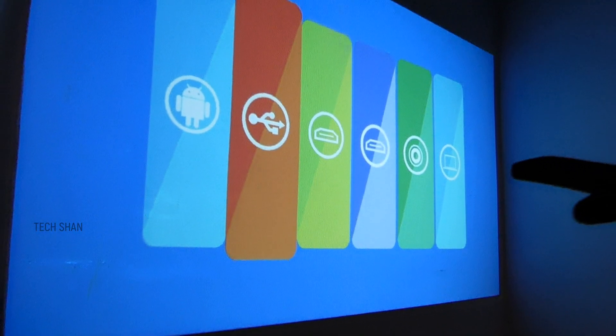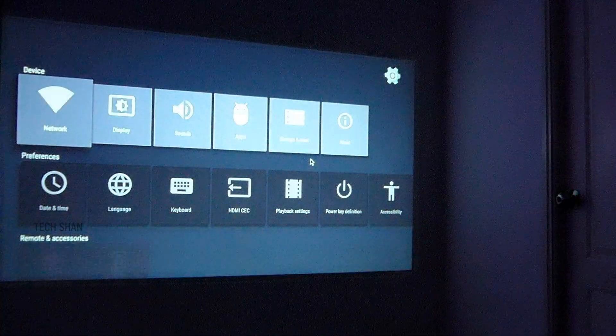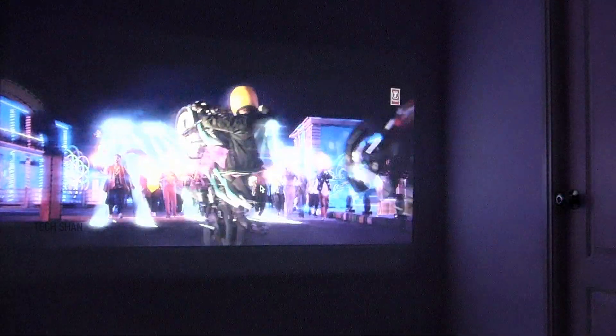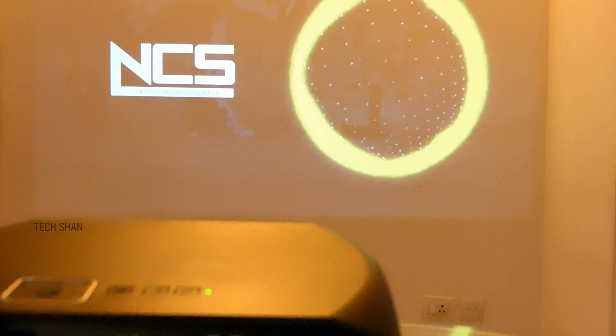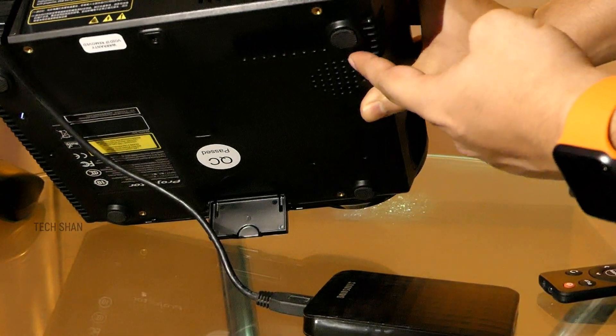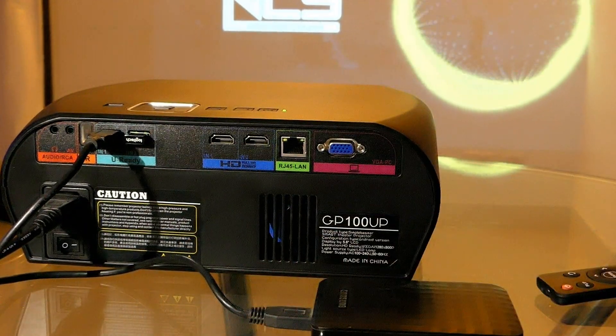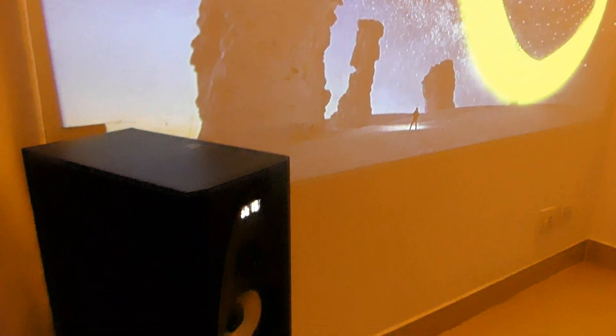Fifth, can I use it without internet? Internet is just an add-on — you can use it standalone, and if you don't want the Android part I'll leave a link to a non-Android model. Sixth, can I use it with mobile internet? Yes, depends on your connection speed — connected to Jio here with no issues streaming on YouTube. Seventh, does it have inbuilt speakers and can I connect external ones? Yes, inbuilt speakers are loud and surprisingly clear. You can also connect external speakers via Bluetooth or via the AV port — here I've connected my FND T60X flow standing speakers via Bluetooth and it works great.